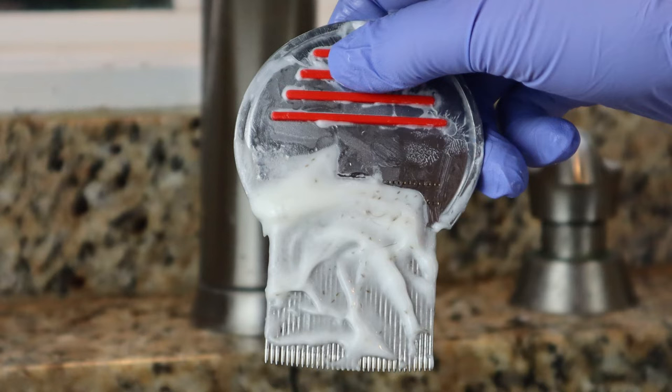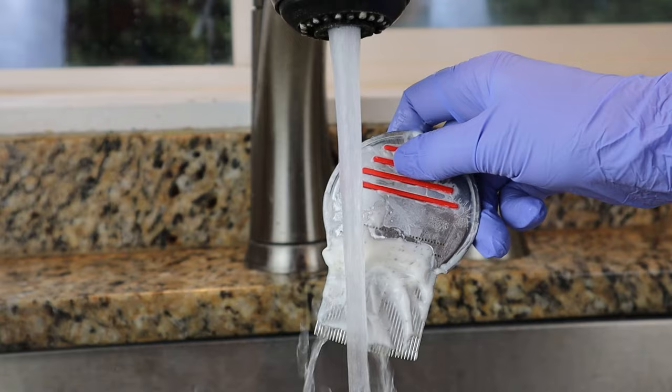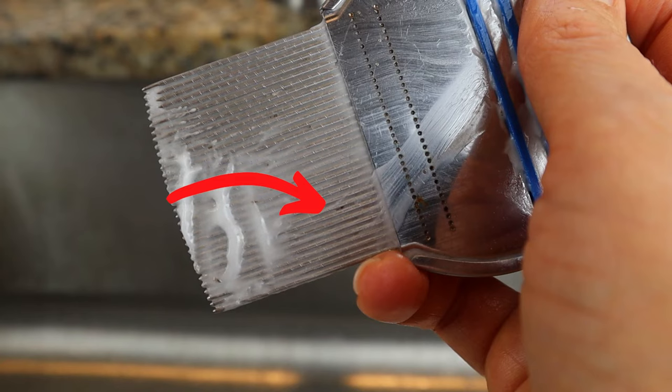When I'm doing any kind of wet combing like this, I always use conditioner. A lot of the lice eggs and bugs actually just get stuck in the conditioner instead of the comb, because when they get stuck in the conditioner you just rinse it down the sink — that's really easy. So use some kind of lubricant, conditioner, or whatever oil you're using when you're combing, so that the lice eggs don't all get stuck in the comb. It makes it a lot easier to clean.